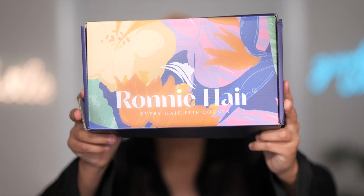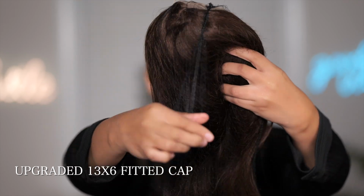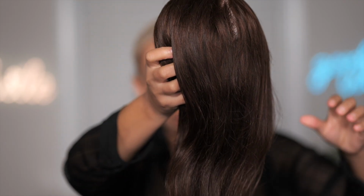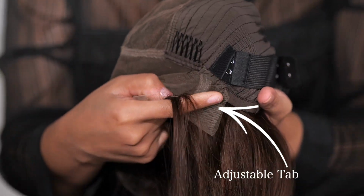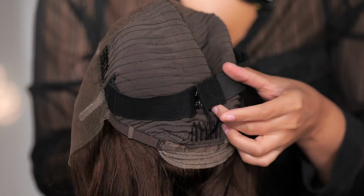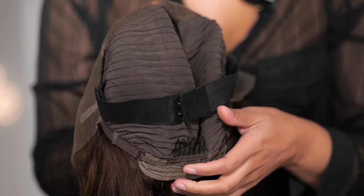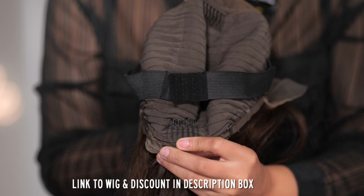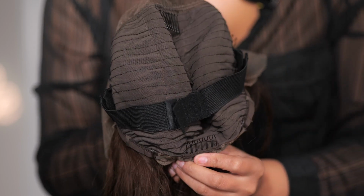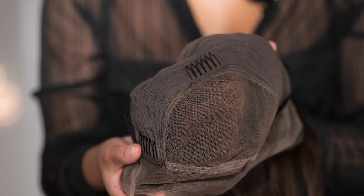Today's wig comes from Ronnie Hair. This wig here is their fitted 13x6 cap. You are looking for a cap that's going to fit. As you can see, the cap construction comes with the ear tab area so that you can wear it glueless. They have built-in straps, so you can use the ones in the back or you can use the ones here. It comes with the comb here so that the back of the nape area won't flap around. You can just insert it to give you more security.